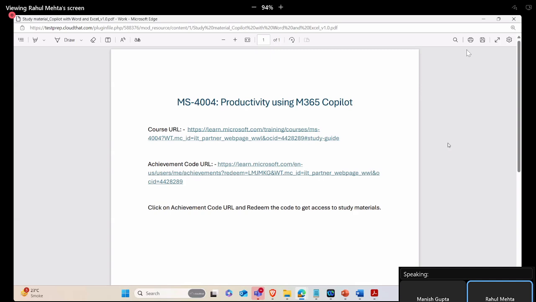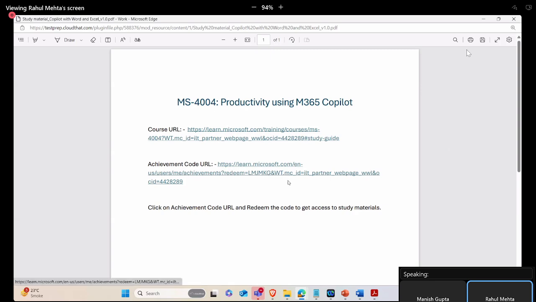Yes, Rahul, you are right. In that particular case, we have to use a section break, and it is possible to have two different views. Yeah, it's possible, but I haven't done it practically. That's why I cannot show. Okay, that's great, thank you.